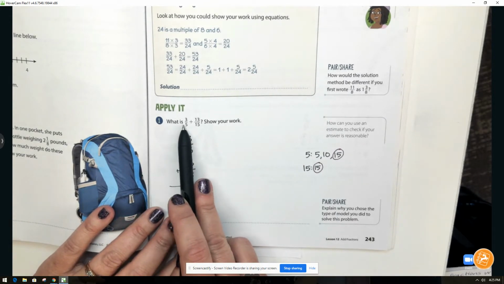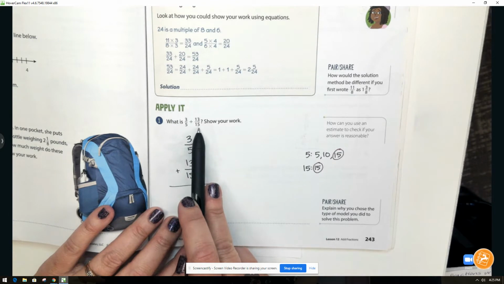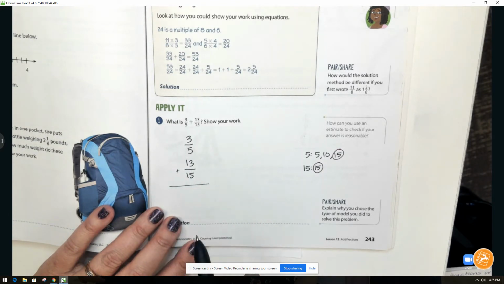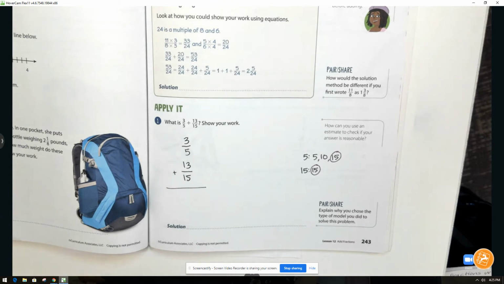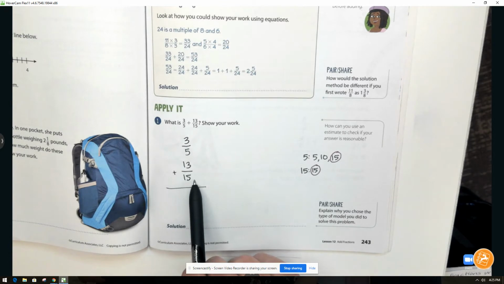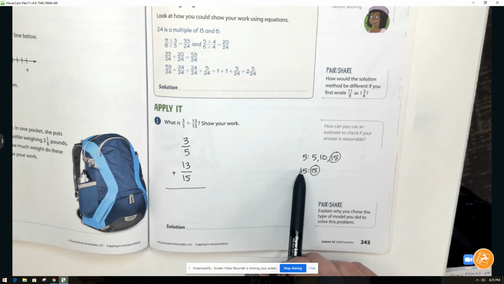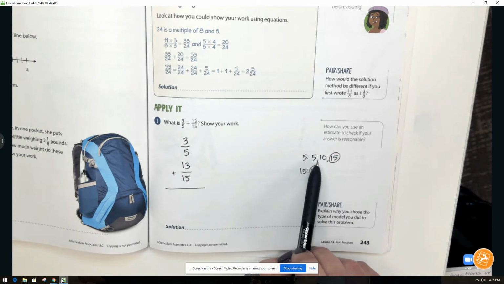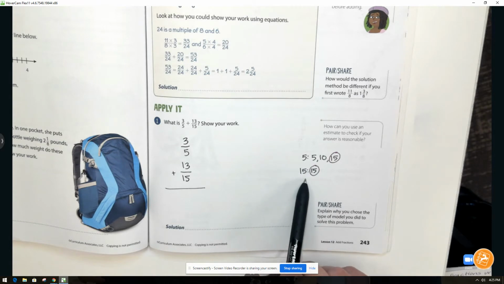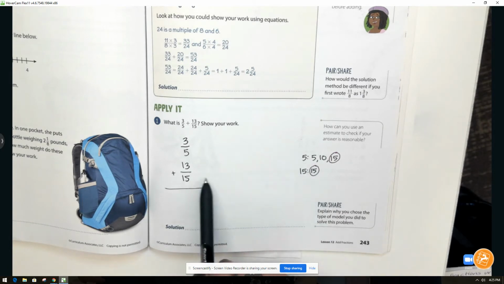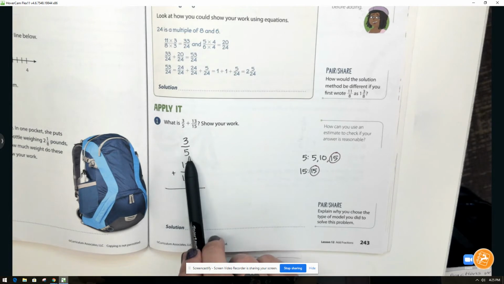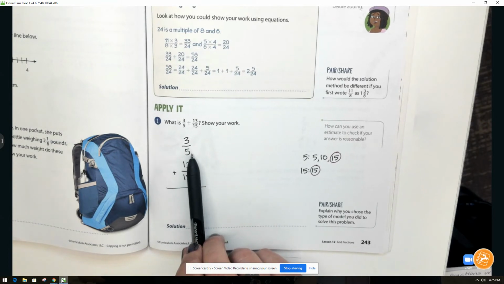So number 1 says, what is 3/5 plus 13/15? You're going to go ahead and add those fractions together. Remember, you can't add them together as they are. The first thing you need to do is, I wrote them into sandwich formation for you. You need to find the lowest common denominator or lowest common multiple. I even helped you with that today. So we have the two denominators of 5 and 15. Multiples of 5 are 5, 10, 15. For the multiples of 15, we can stop just at 15 times 1 because 15 is a multiple of 5.